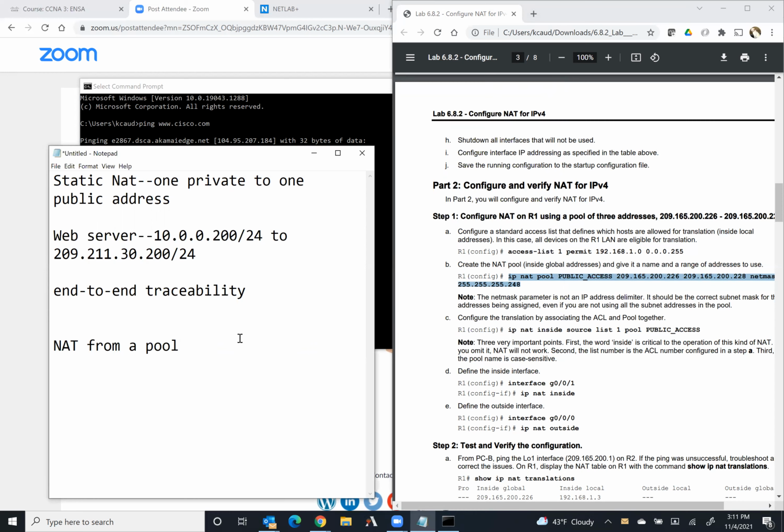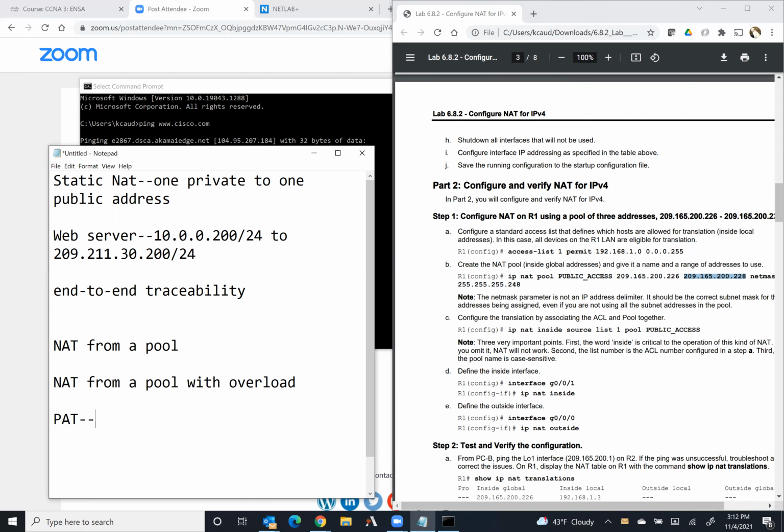Now, there's another type of NAT that they call just straight PAT, but I call it NAT from a pool with overload. What overload does is it will take the final address in the pool and perform PAT with it, which is port address translation, our final item.